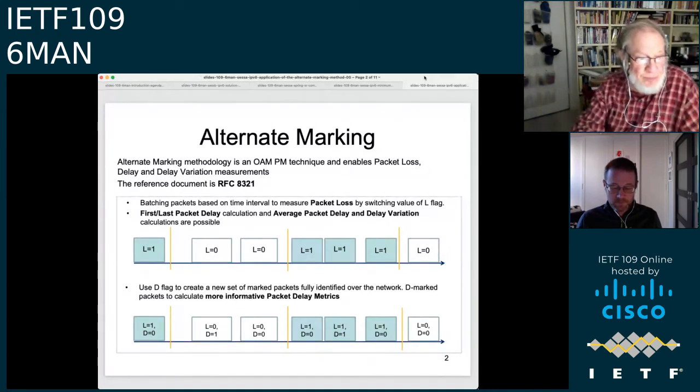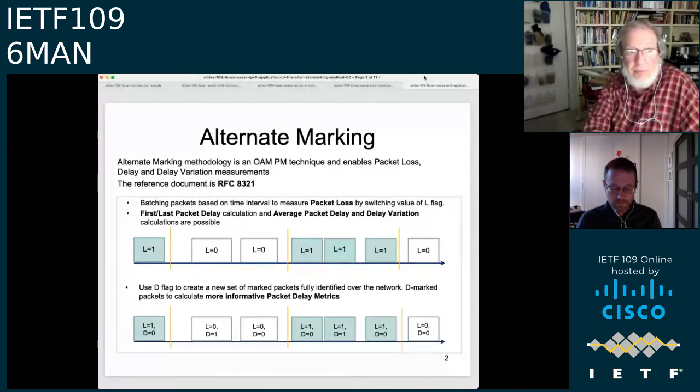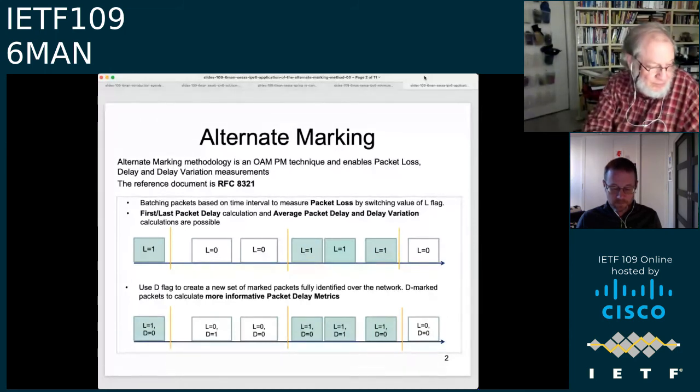The reference document is the IETF 109 6MAN presentation of 2020-11-20. The basic idea is to batch the packets based on time interval or number of packets by switching the marking flag. In this way, you can create batches of packets over the network.